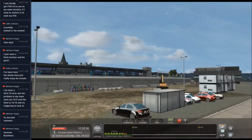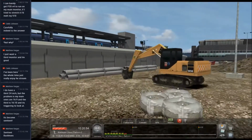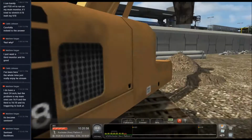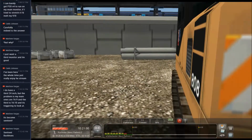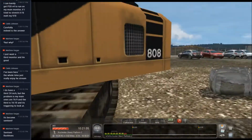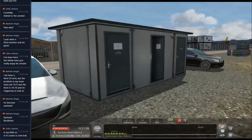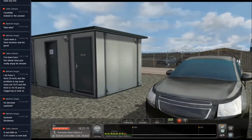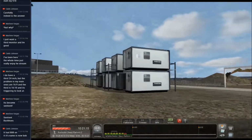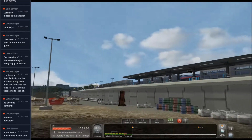Let's see what this one's doing over here. I'm keeping an eye on the little timer, don't worry. Our train still has a ways to go before it's time to leave. This one's a quiet sentient backhoe. This one must be electric. The other ones are petrol powered, but this is electric. Yeah, these loud ones are over here. Got some little offices here, unless these are porta potties. These are probably porta potties because these look like offices over here. I believe that's correct. Little mobile construction offices.